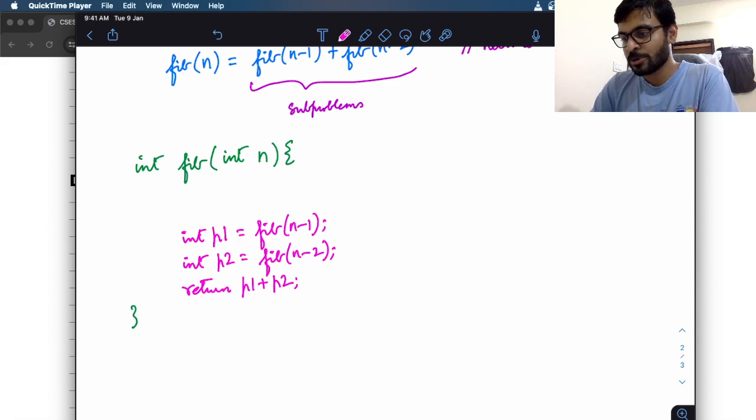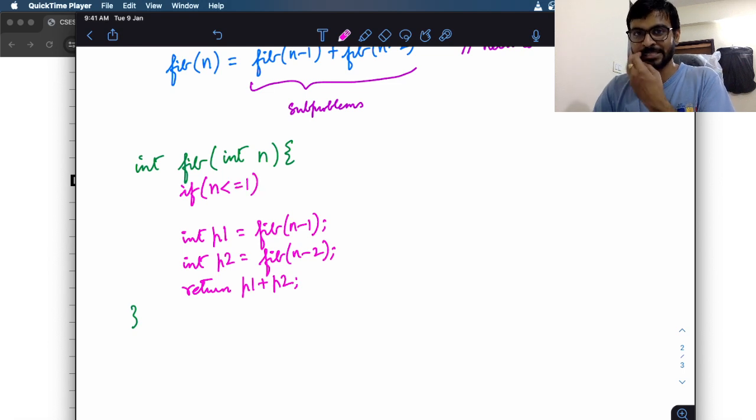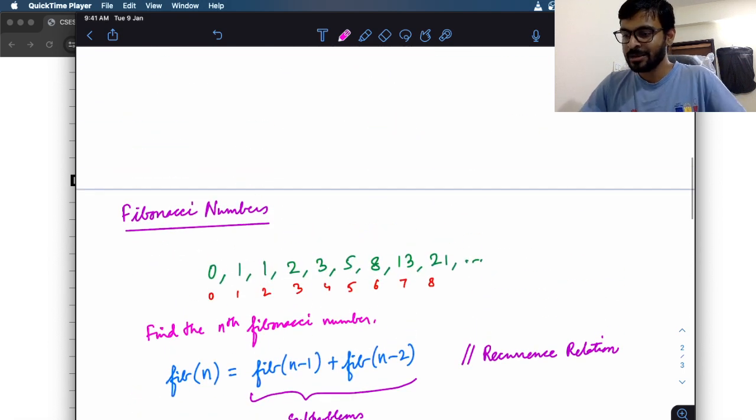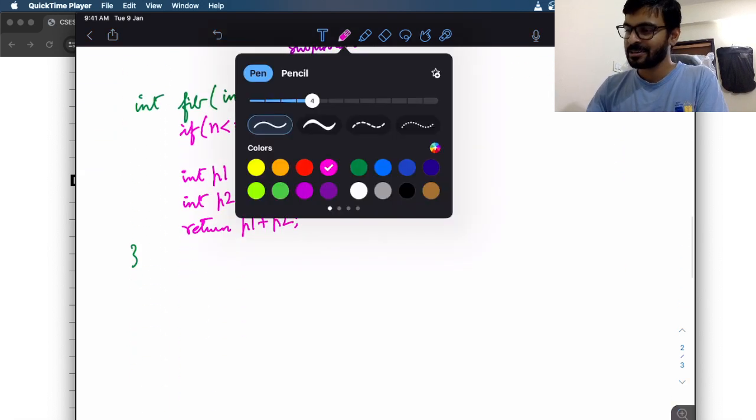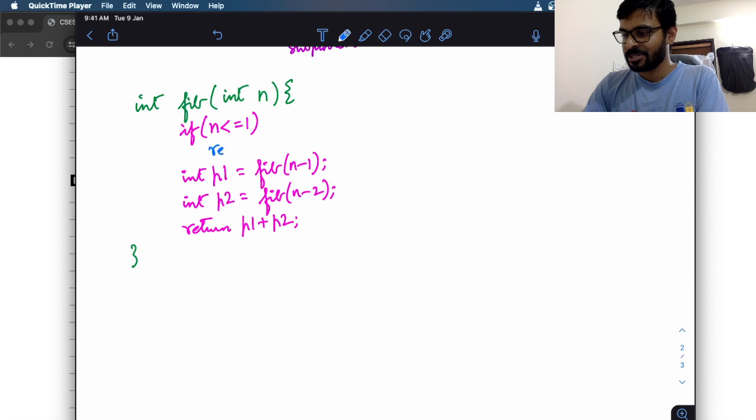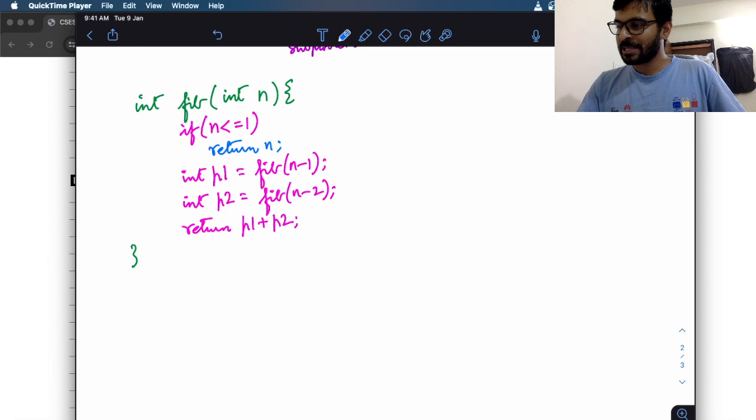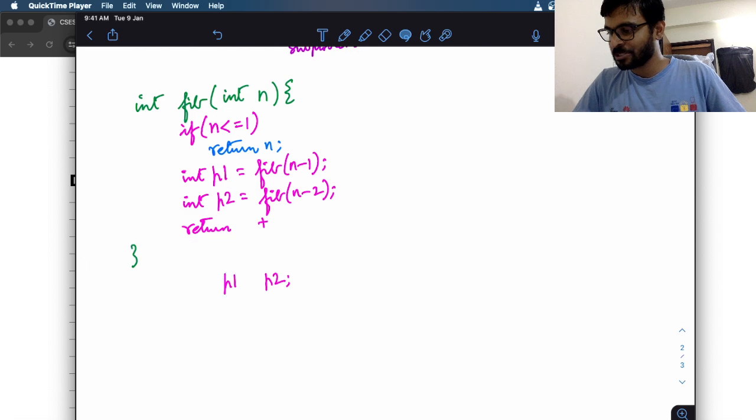I say that if my n is less than equal to 1, then I need some base case. If n is less than equal to 1, n and the nth Fibonacci number are the same. So an easy way is to return n. Now P1 and P2 you can replace by these things directly.